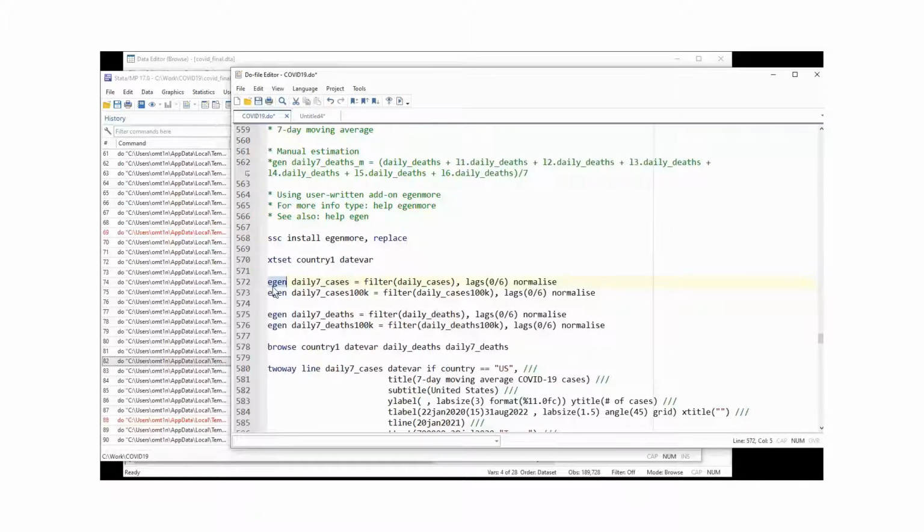Egen is short for extensions to generate. It's a special command that has many more functions to allow you to estimate, for example, group totals or group averages and all that. This is in the native one. In the new one, you can actually use this filter option to create moving averages.